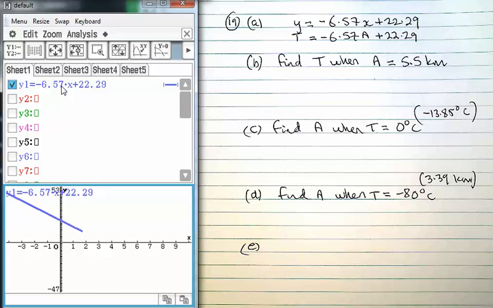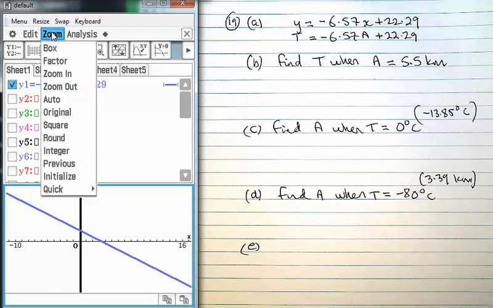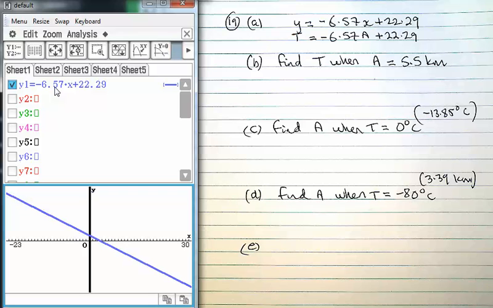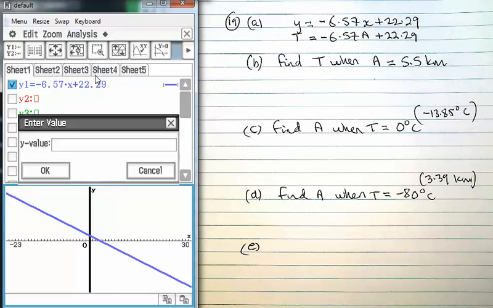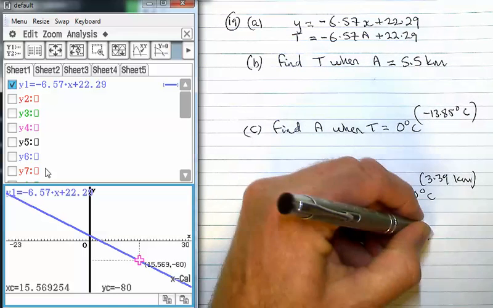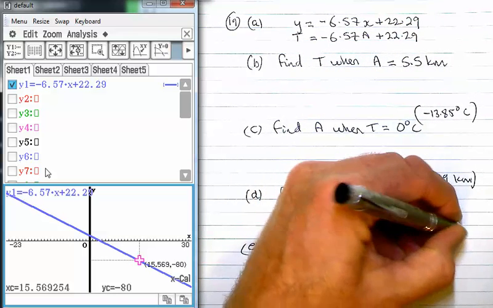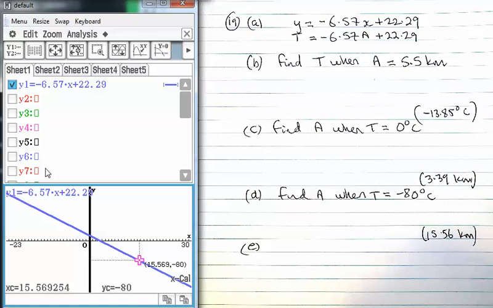I can either zoom out, which is a bit of a lazy technique, and plug it in, or I could fiddle with my Zoom screen in a slightly different way. And you can see here 15.56. Just on that, you can see I had to zoom out way beyond the data I had.